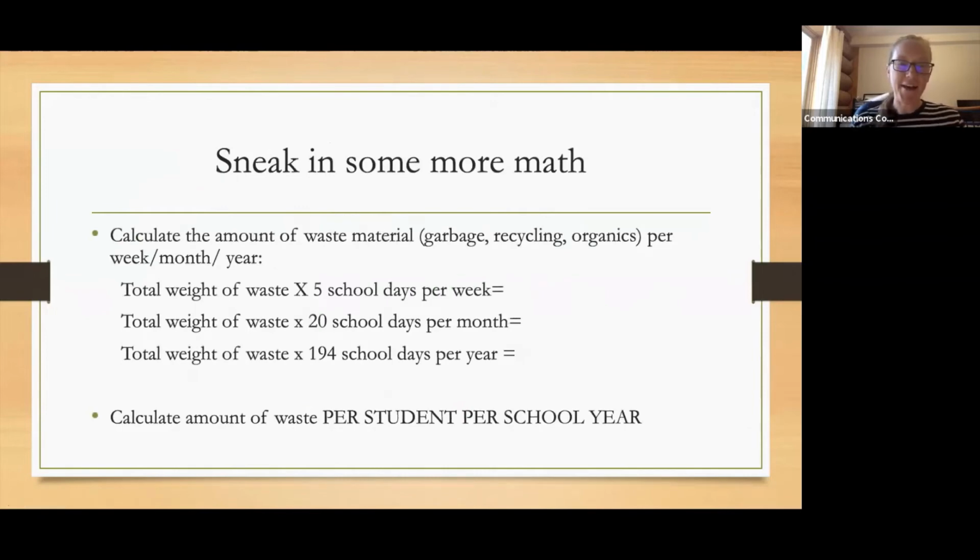So what you can do is once you have your waste, students can calculate how much waste they make in a week and how much they make in a month and how much you make in a year. And so you could figure out the waste per student per school year. And I'll go to this later, but there's a school in Ontario with 467 students, and they make 2.5 kilos of garbage for the entire school a day, which is pretty good for that size of a school.